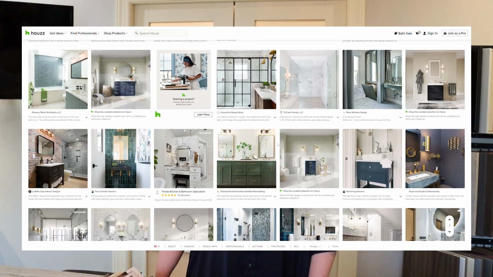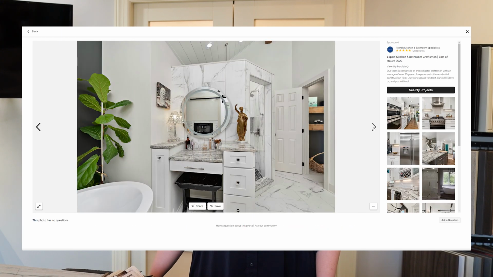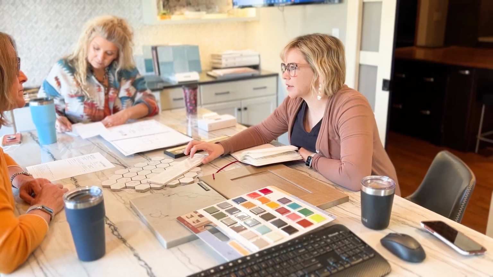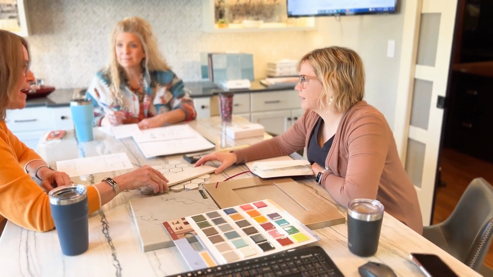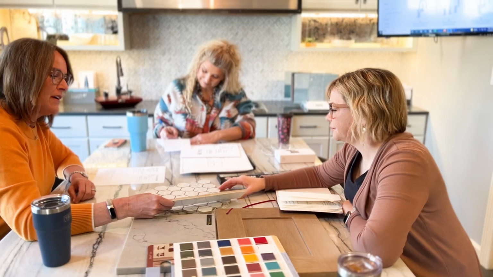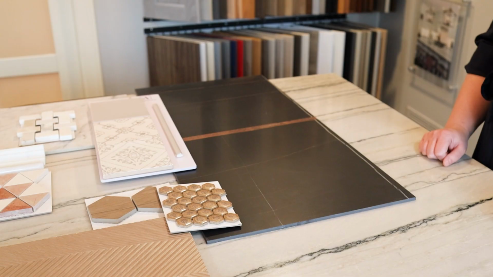You might have some inspiration pictures that you've saved. We look at those and can narrow down certain things that you're gravitating towards that you don't realize that you're picking in different pictures, and start to pull those out and help guide you and say, oh, we noticed that you're saving a lot of subway tile or you're saving a lot of pattern tile. How can we help pull that together for you? So now we're gonna look at some tile.